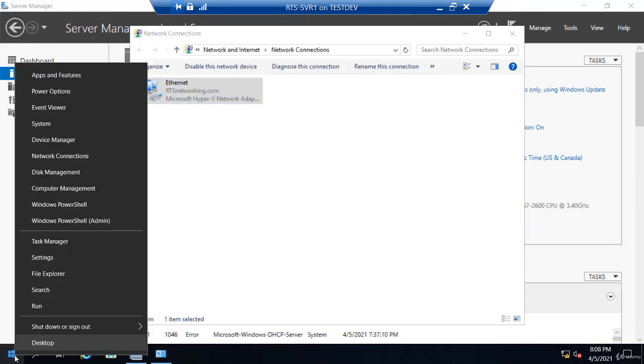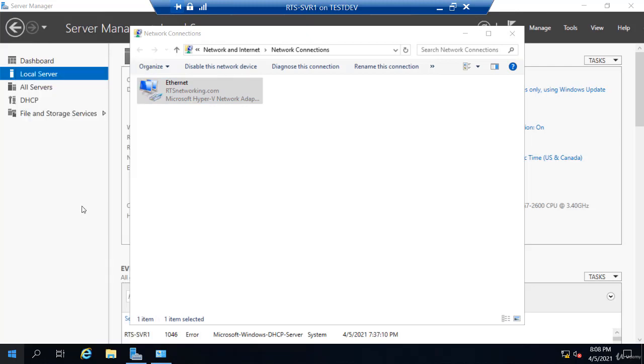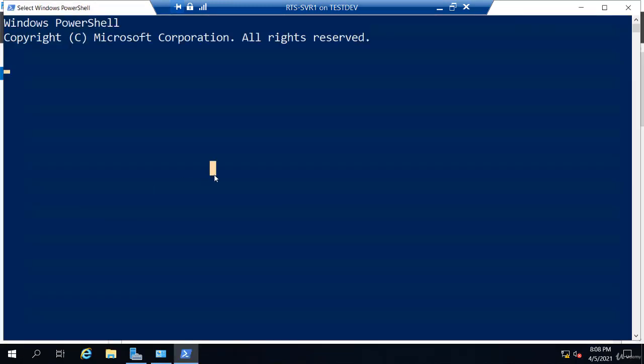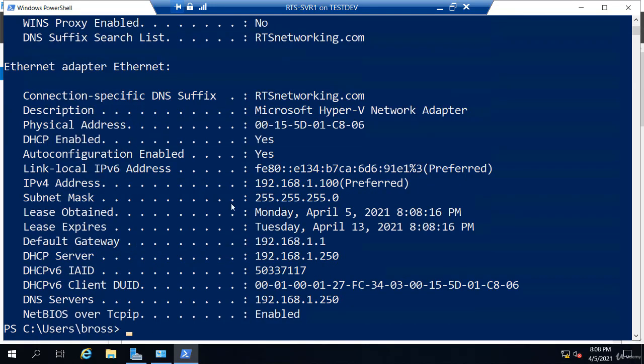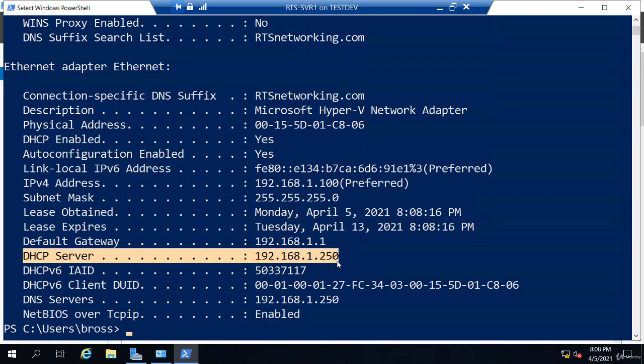It should already have an address. So I'm going to go to PowerShell, and in PowerShell, I'm just going to type ipconfig. Well, that worked. This now has an IP address, 192.168.1.100. Now I'm going to type ipconfig /all, and you can see here the DHCP server that leased the address is 192.168.1.250.